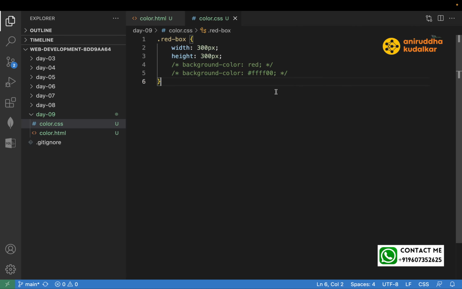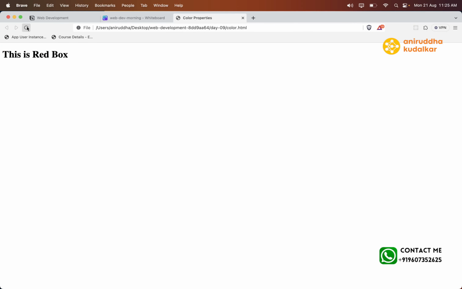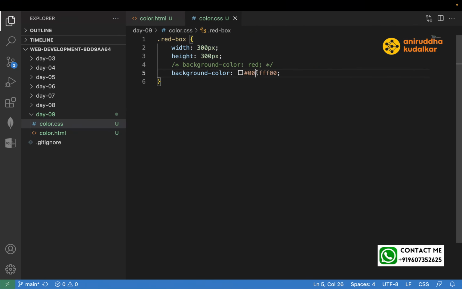So this is one way. Well, in the hex color coding, there is one more parameter over here. We can say 0, 0 0. So transparency, can you see? 00 means less transparent.